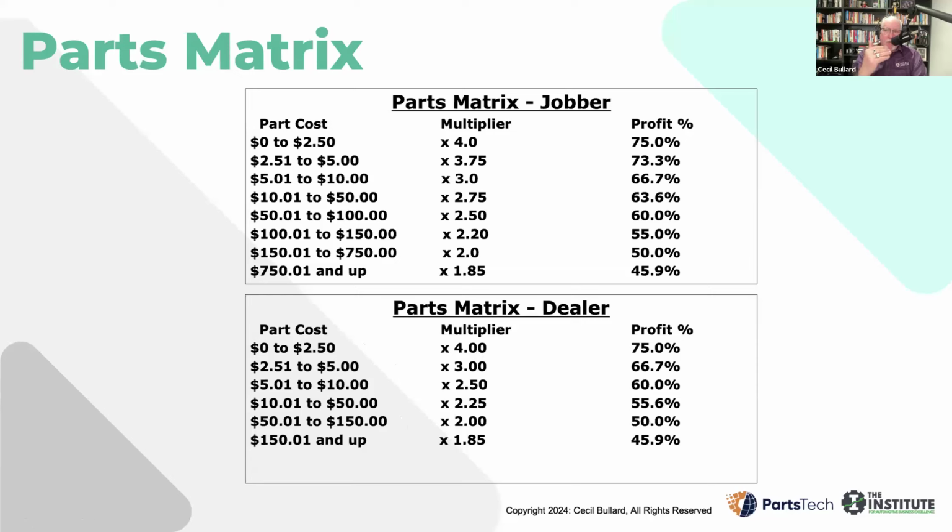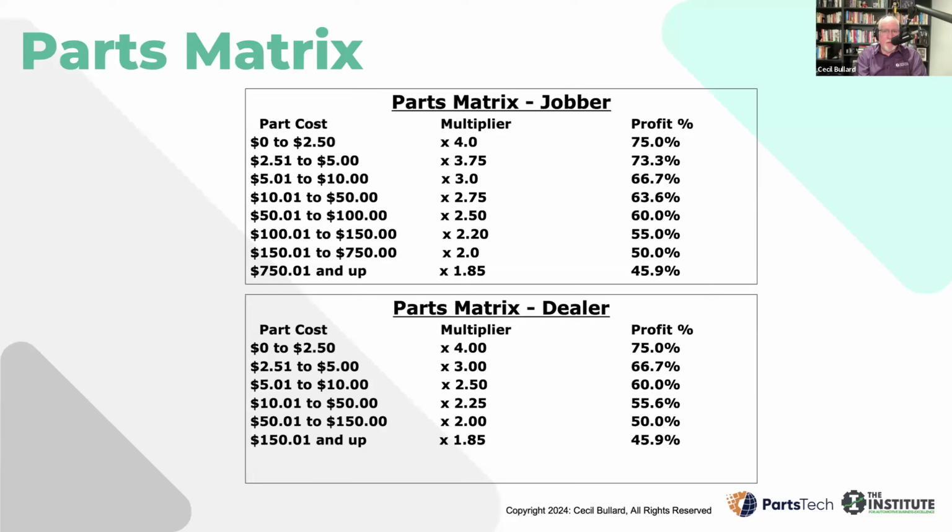And I would tell you also that there are certain parts that I might not put in a matrix, things like tires. Tires don't have the same margin as other parts. And also, a lot of shops don't put batteries in a matrix. They have a different matrix for a battery, so they're charging a lower markup and a lower margin on things like batteries in order to be competitive.